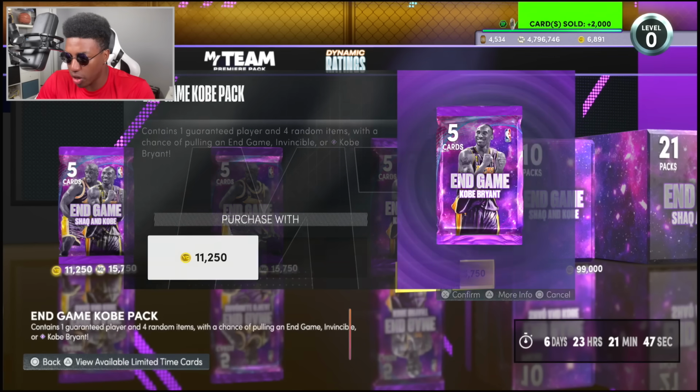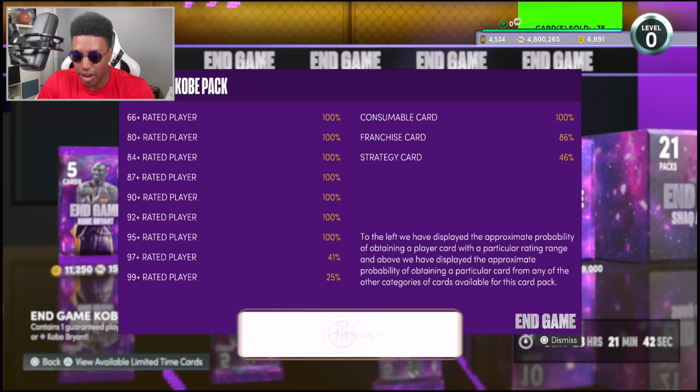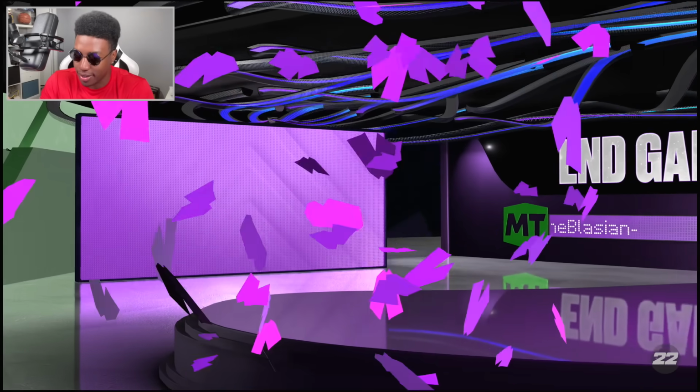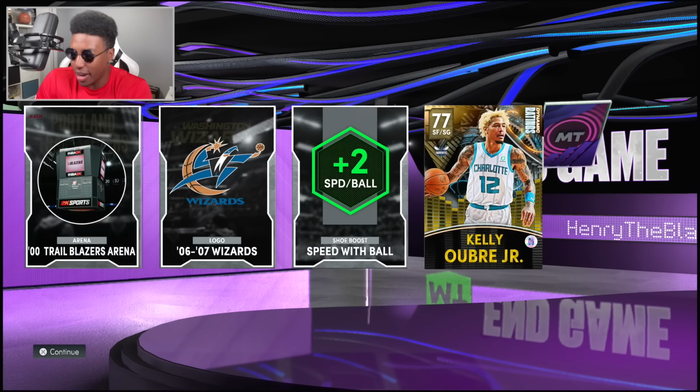So we're gonna start with the Kobe Bryant packs right here, and the odds are just a little bit lower than the other packs. Those are 28%. These are 25%, but hopefully we can cash out and get something nice. I'm mainly hunting a Kobe Bryant because I just want the Frobe and no shake so far.